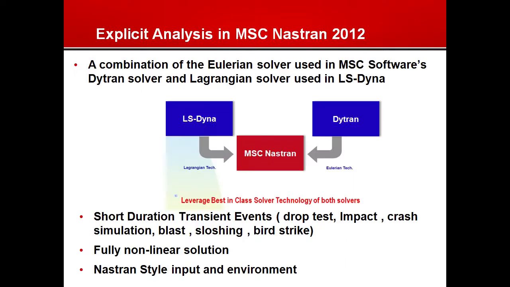So now let's talk about MSC Nastran and how we implement this technology. What we do is take what we consider the best-in-class solver technology and embed both of those underneath the MSC Nastran umbrella. We take LS-DYNA, which, if anybody's familiar with explicit technology, is certainly the most widely used explicit code out there, and embed it within Nastran. In addition, we embed our MSC Dytran product, which is an Eulerian solver product. And we embed both of those within the MSC Nastran tool.